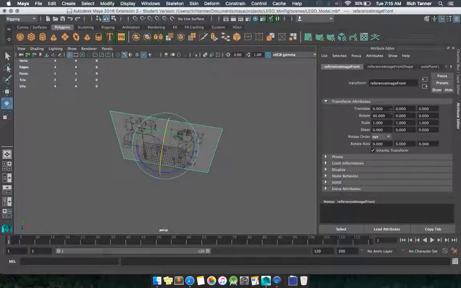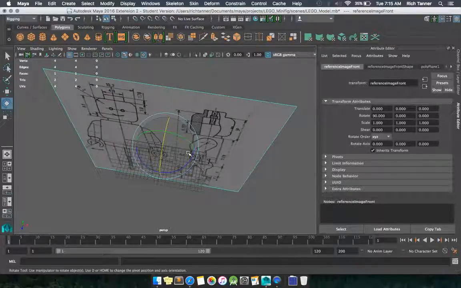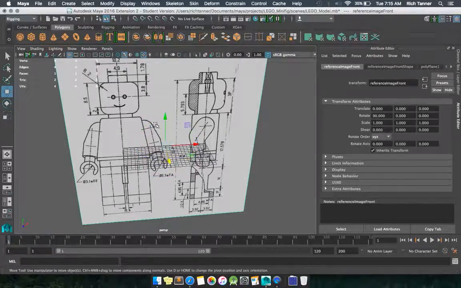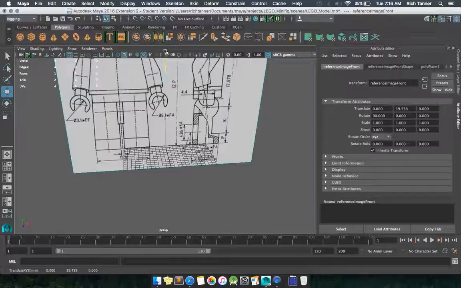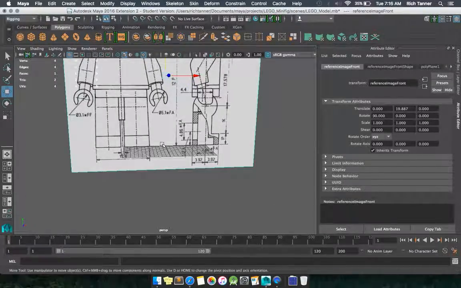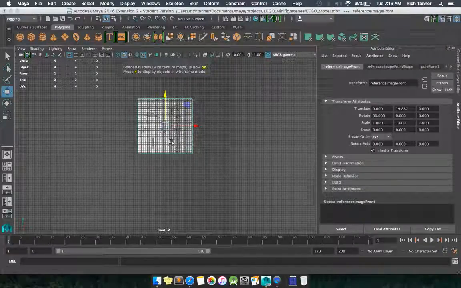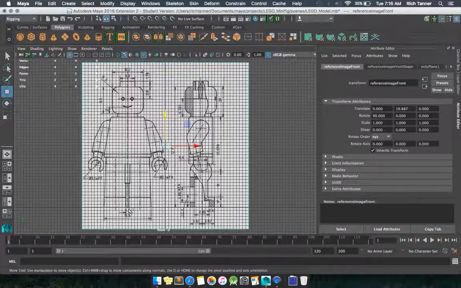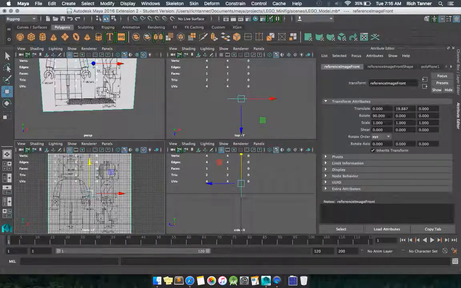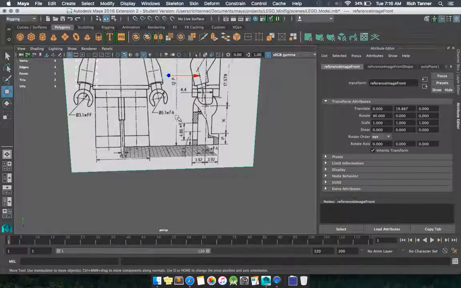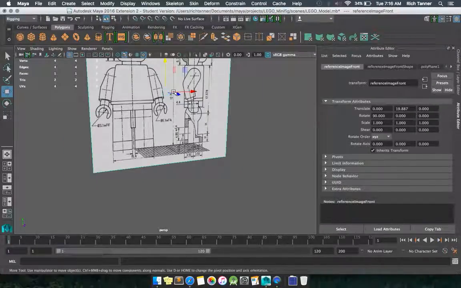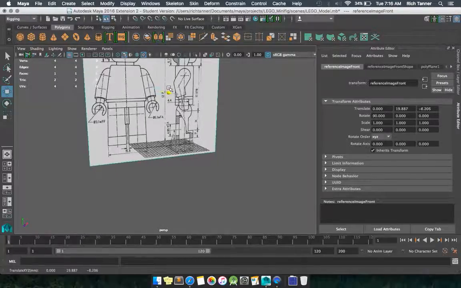Go 90. Zoom in on him. So I'm going to try to bring him up so his feet are on the plane. Just for easier reference later, I'm going to hit the space bar and start looking at other views. So if I get my mouse in here and hit space again, I'll zoom in, hit 6, F. Actually, he looks like he's sitting right on that solid line pretty well. So he must have done something right. Come back to perspective. And the next thing I'm going to do is I'm just going to pull that back a bit to give us room to work.